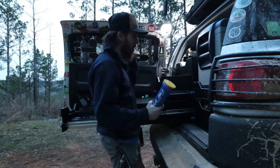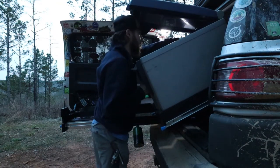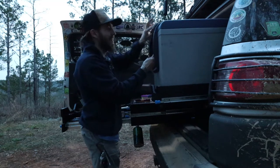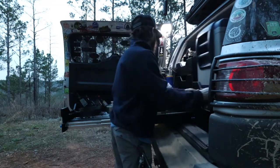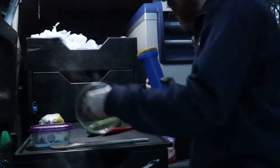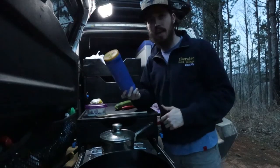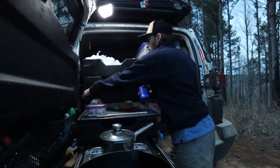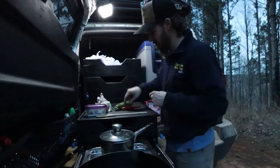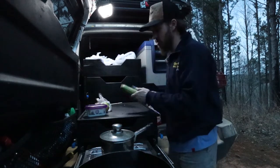So tonight I plan on having rice, zucchini, shrimp. And once that locks, I'll be able to hold this up, but for right now, just using my head. This is actually a Lay's Stax can that I keep my rice in. Even at the house, it just works so well for me. Not sure where I want to put my trash can yet. None of this is really going to take that long to cook.